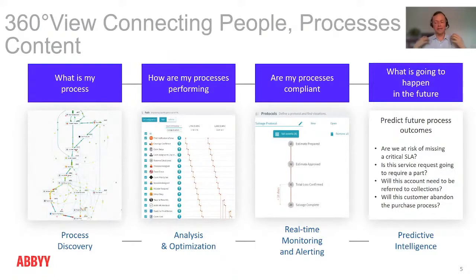The key here is to use this fact-based approach that provides a detailed view of the as-is process at both micro and macro levels. In this case, we are looking at the activity level, where we have this helicopter view. We can also look at the more micro level, where we look at each individual task as well. And those results we can then use to identify the bottlenecks and transformation opportunities within the process.